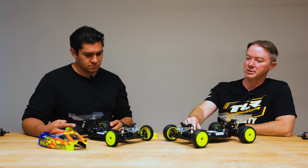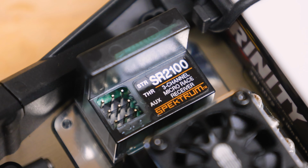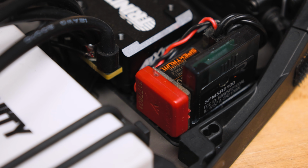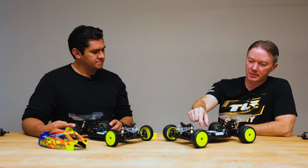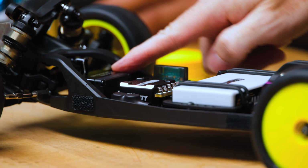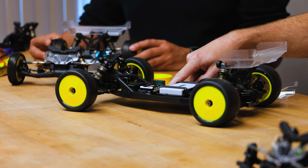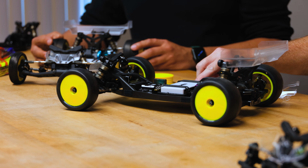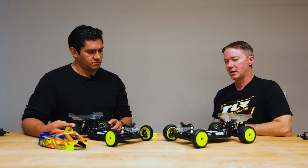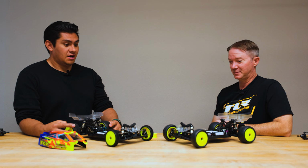Awesome. And then this is their Surface antennaless receiver, the 2100. So where are most guys running their transponders these days, or where do you recommend they run them? I usually run mine, because they're so small nowadays, right on the back of the receiver here. Got it. Perfect. But I mean, weight's important in these things. Something to keep in mind is, you can move the servo fore and aft in this car with the spacers that are here. I tend to run mine back as far as possible all the way against this and just put a spacer up here. And then you can also put these fore or aft on the ESC mount itself. So you can move that weight around. Obviously, you can move this weight around, and you can move motor weight by changing your spur and pinion ratios and moving that weight around. So something to always keep in mind when mounting up electronics. Perfect. Yeah, weight is huge, especially on a car this size, especially in high bite. It's even more critical. Yep.